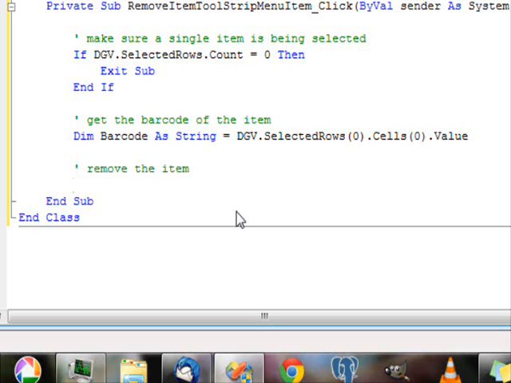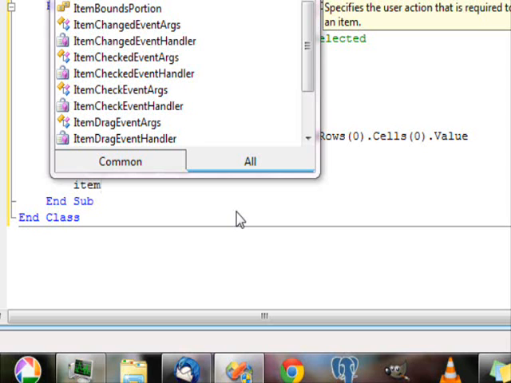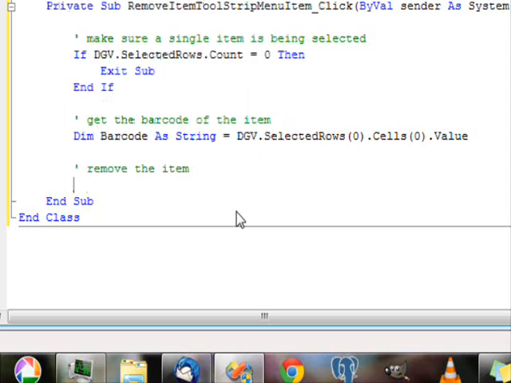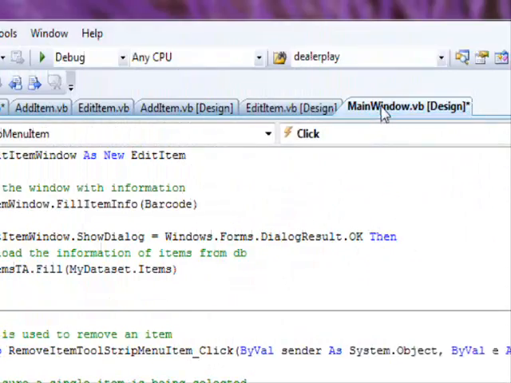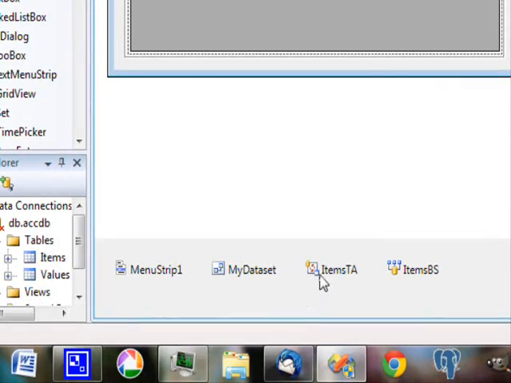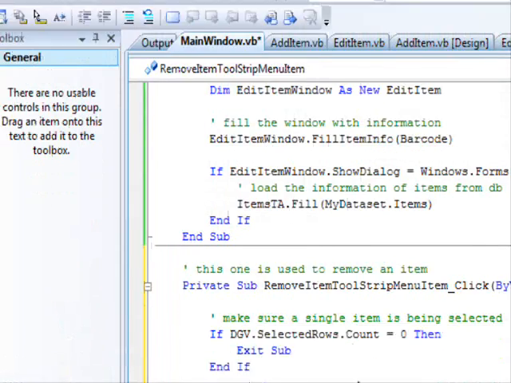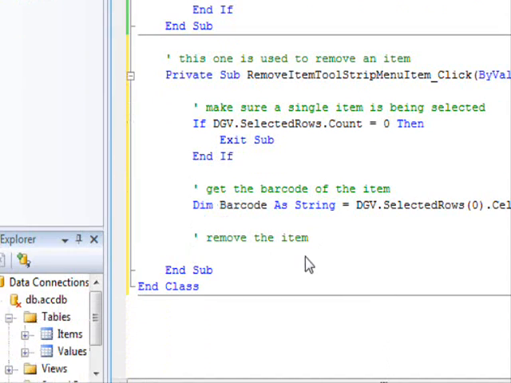Now all we have to do is items TA. Let me call it TA, right? What did I call it? I forgot the name. So let me go back here. Items TA.